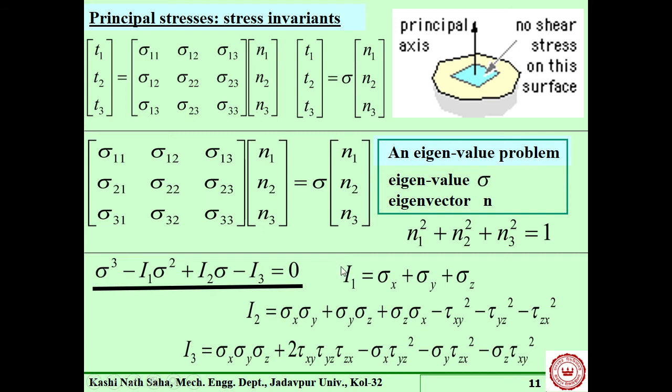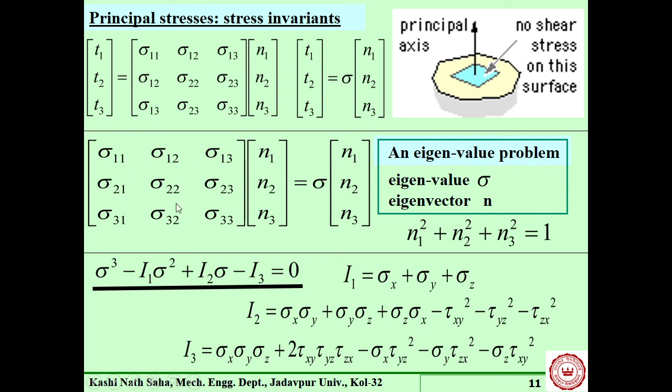Now in this equation, this I1, I2, I3, we could have written A, B, C or anything, but is there any significance of this I1, I2 and I3? Why are they named as I1, I2, I3? Because they are invariant. I stands for invariant, right? That means this particular equation is the characteristic equation of this particular matrix.